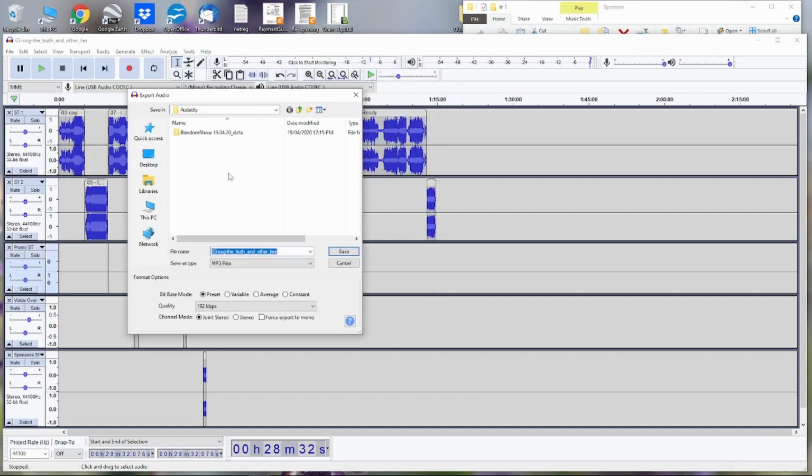Oh, looks like I've already started doing this somewhere. But notice how it grabbed the name of the first song file that I dumped in, right? So I'm going to change that to be the show file. It's going to be the show name, random show, for whatever today's date is, the 19th, 1901/22. That's the kind of code that I use for dates.